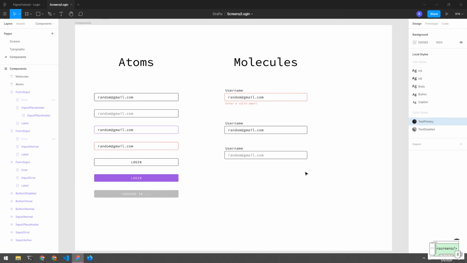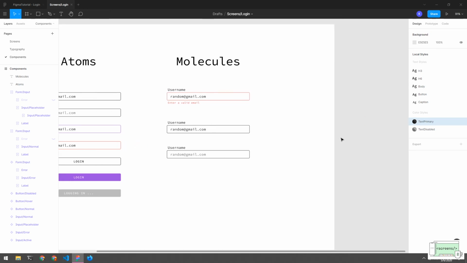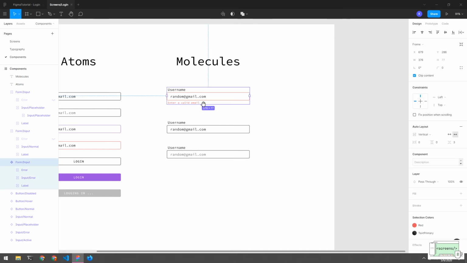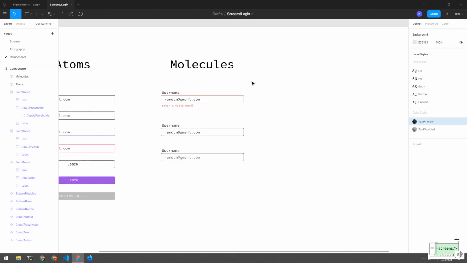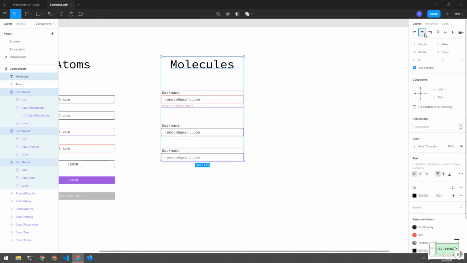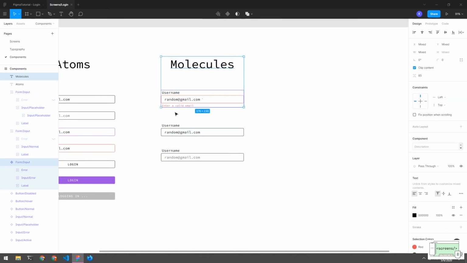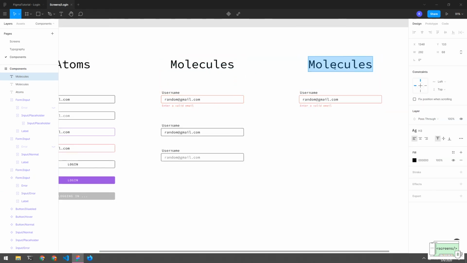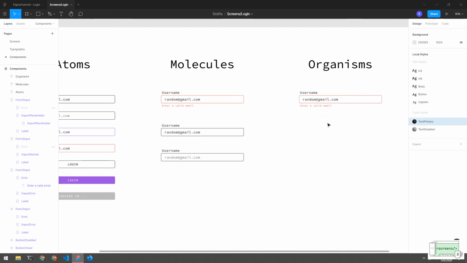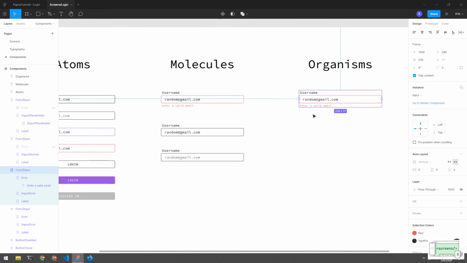So what I'll go ahead and do is quickly create a form and show you how to create it. So for that, I'll just expand the frame. Okay, we'll duplicate this. And let's call it organism. Okay, and we'll start creating the form out of this. So let's create a form.